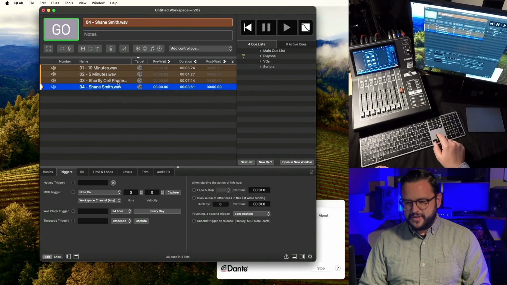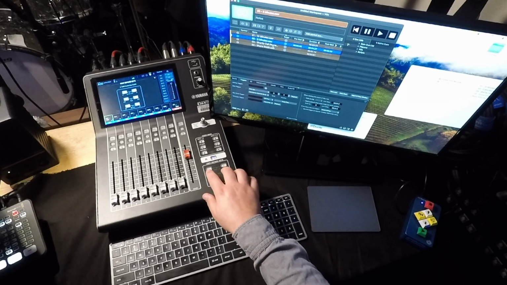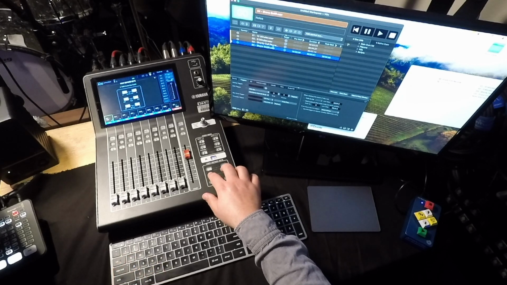You can also use the up and down keys on the keyboard to choose what cue you want to play next, or you can use user-defined keys, which we'll talk more about later. A key thing to remember about cue lists is that every time you press go, you are telling QLab to do the next thing. And if you're using your spacebar for go, that can be a little bit confusing because we're so used to spacebar being play, pause in almost every other application. You're used to pressing spacebar to play, and suddenly you want to stop and you press spacebar again. In QLab, if you press spacebar again, it's going to play the next thing and the next thing, and you can have cacophony very quickly.